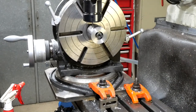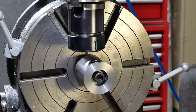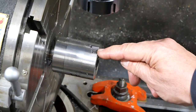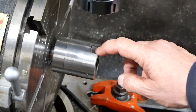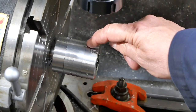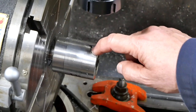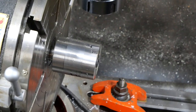So I think I'll have a clean up and a quick look at that. Alright, well, I'm quite pleased with the way that's going. You can't see it very well, so I'll bring you back when I've finished doing that pocket. So having a bit of a closer look at that. This is after the first pass at 2.5mm deep. That's looking pretty good. I'll finish this one out like this, but I might actually explore using a larger diameter cutter. Problem is, I need the small diameter cutter to get in close to that corner, and if I change cutters, then I've got to get the bottom set level again, and I think it's probably better just to keep going with the same cutter. Didn't take that long to get through that much material.